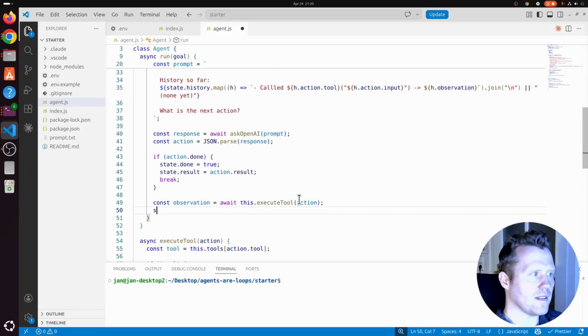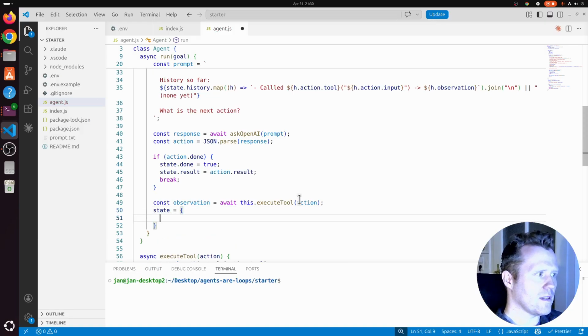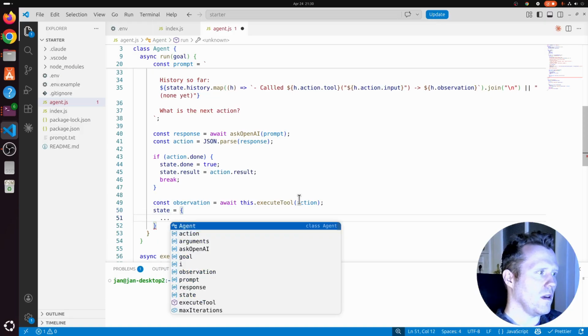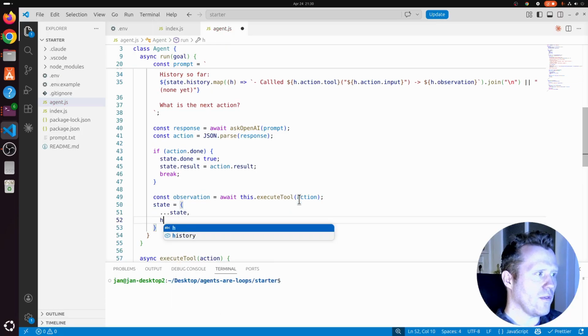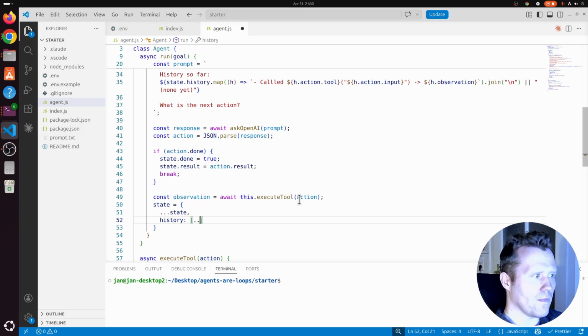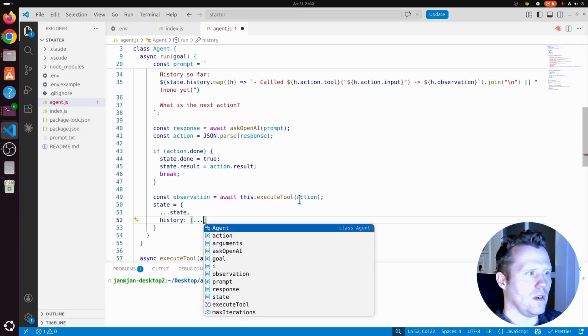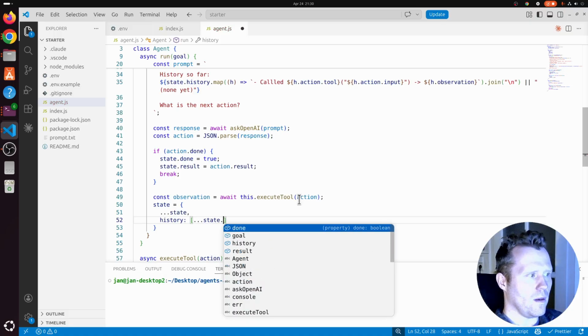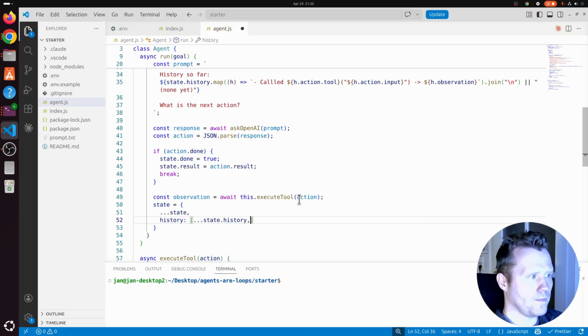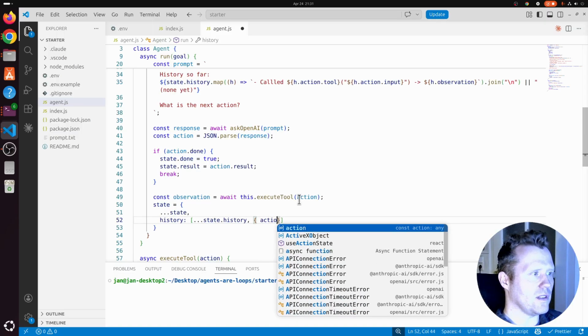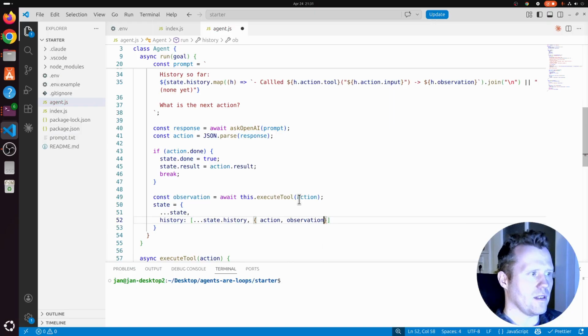Now we say state equals, and we update the history field by appending a new item to the history that is an object consisting of the action and the observation.